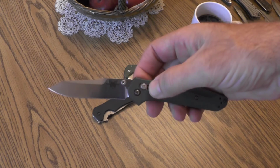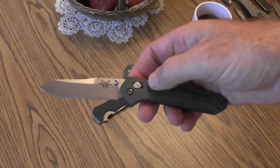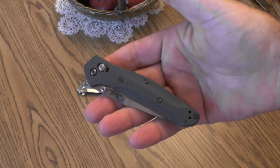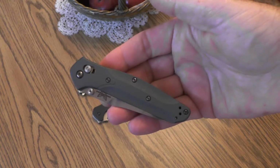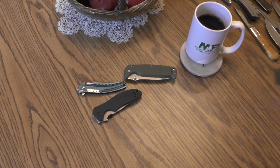The blade could serve multiple purposes, tactical as well as just general EDC. I like this, and I bought this one used, so that's one way to get the purchase price down, but I would say this does not qualify as a budget blade, especially if you buy one new. You're up close to $200 or just under.